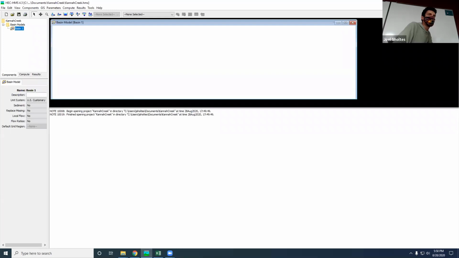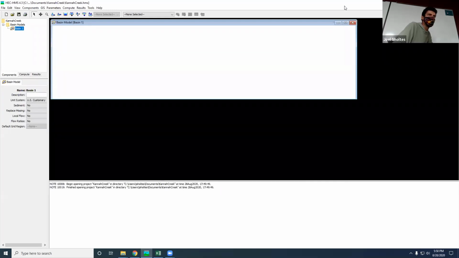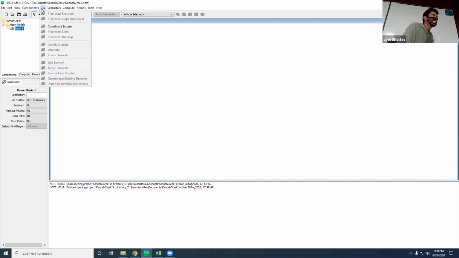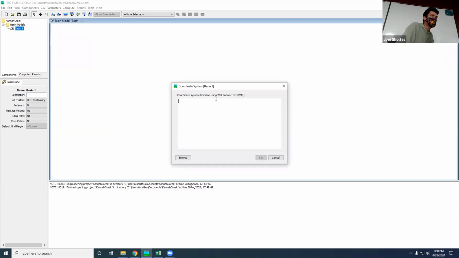It opens up a window here that's totally blank. We have no information. What we'll want to do is bring in some GIS data. So we'll bring in some streamlines that I have posted on Canvas, in that GIS data folder, and we'll bring in our watershed. All right, so let's bring in our watershed. We'll go to GIS, coordinate system, WGS.